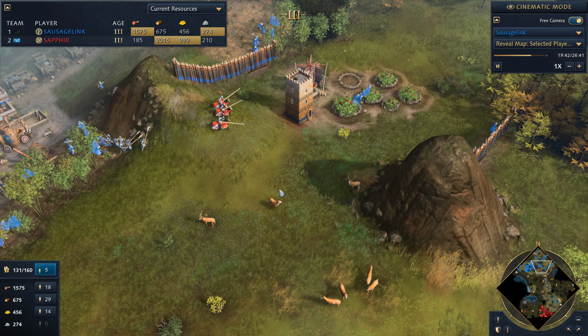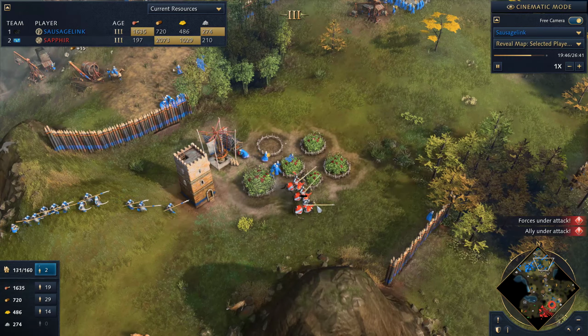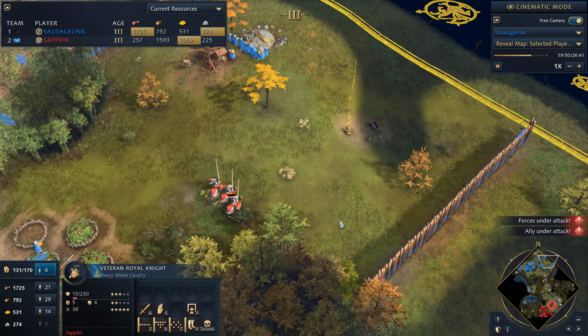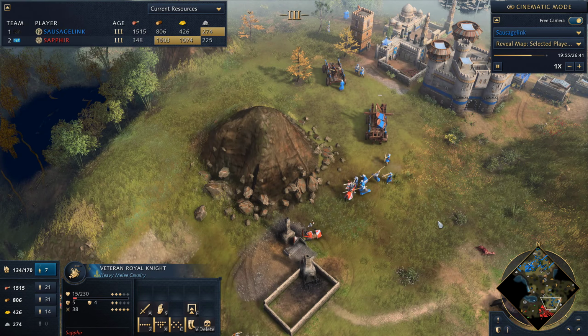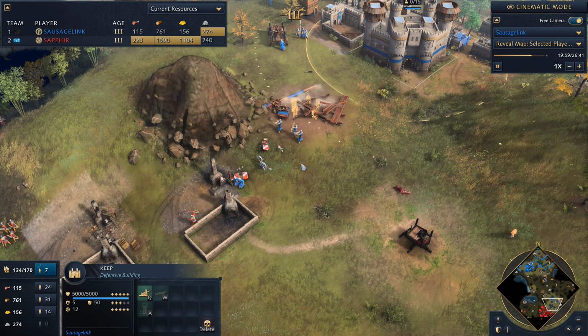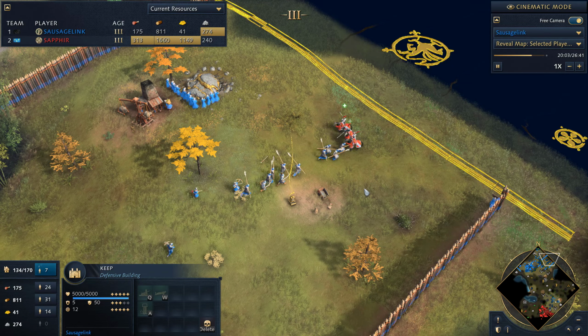As Abbasid, it's important to grab those nearby berry patches. This is pretty fortunate. His Royal Knights run this way, and they don't realize that they've been boxed in. So these knights are doomed, unfortunately. Coming forward into the keep, not the right move by my opponent. They have nowhere to run.